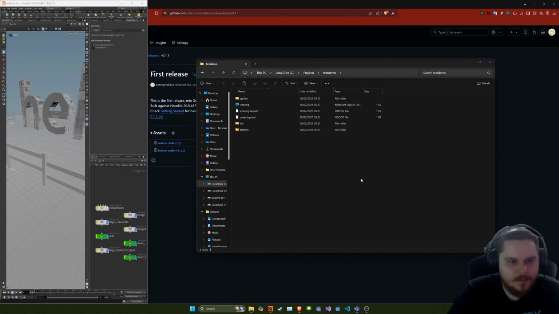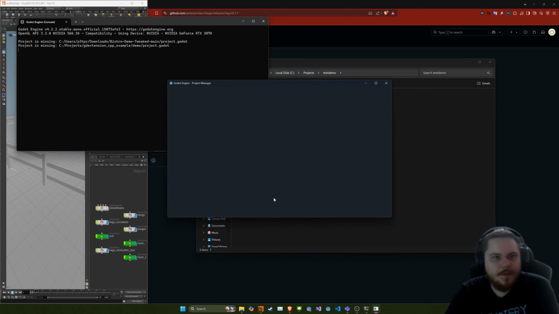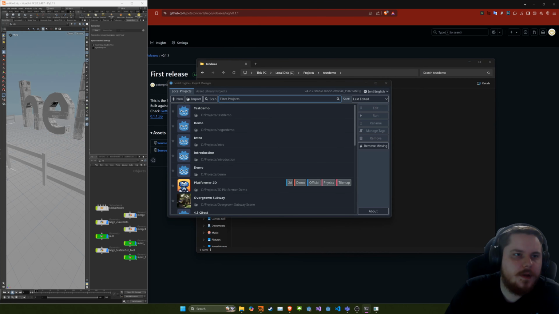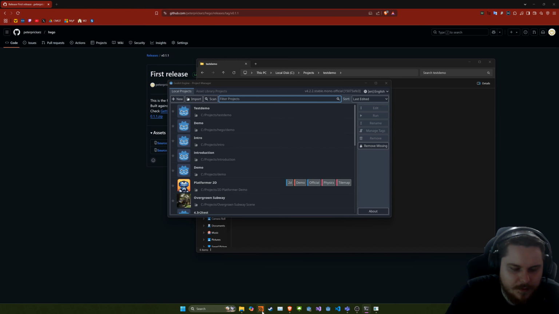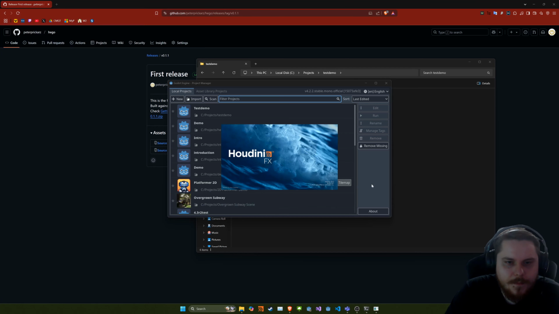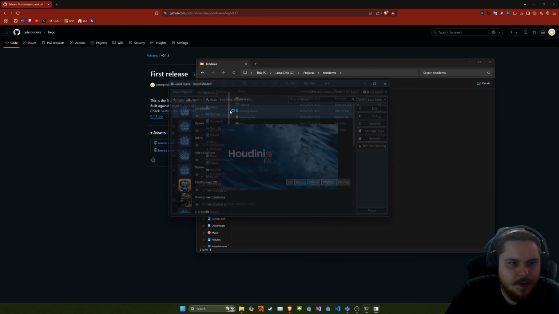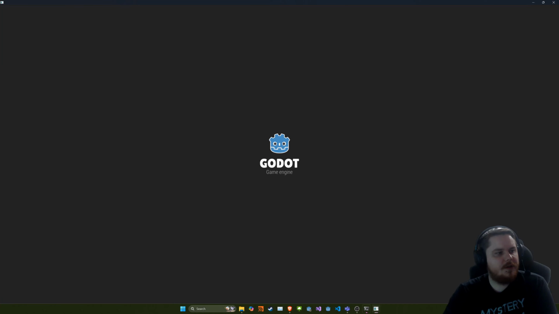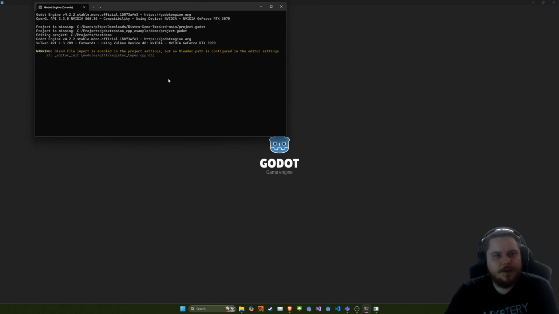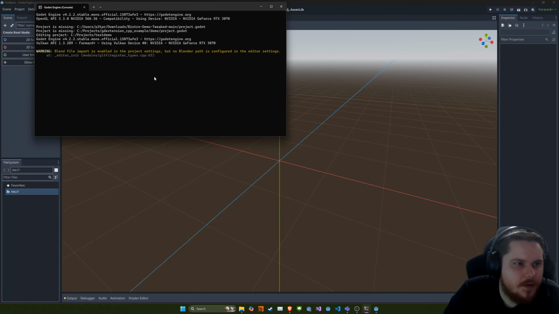Then I'm going to restart Godot. In the meantime, I'm also going to close my Houdini and reopen it. And then I'm going to load test demo. At first I'll bring up the console. It's probably going to print a couple of errors.